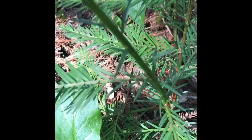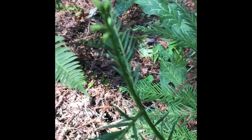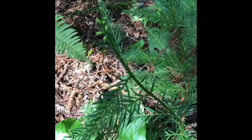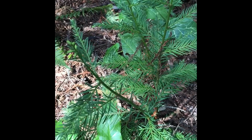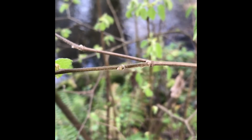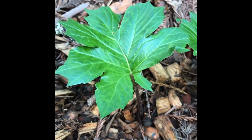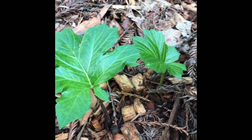Get a device with a digital camera on it, and then take a photo of that bud or shoot every day for a week, or even a month if you want to. Put those photos together so you can actually see the plant growing. All those growth hormones will be pumping up your plant in no time.